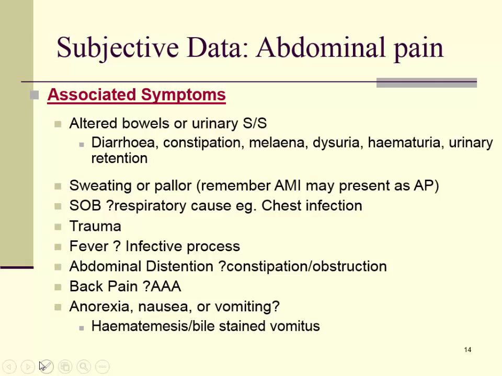If they have vomited, then you need to know more about the vomit as well, what was actually contained within that vomit. You also need to ask them about any other past history, any previous GIT problems such as gallbladder or irritable bowel syndromes. Have they had any previous surgeries such as appendectomies, colostomies?